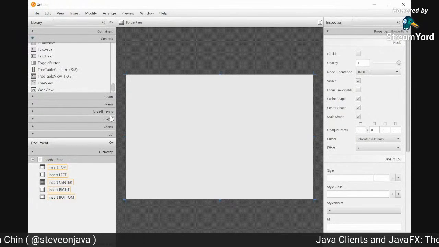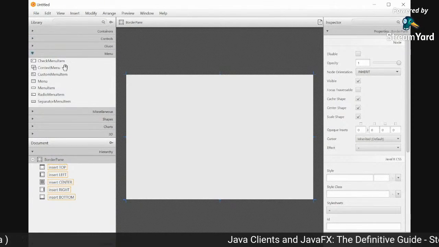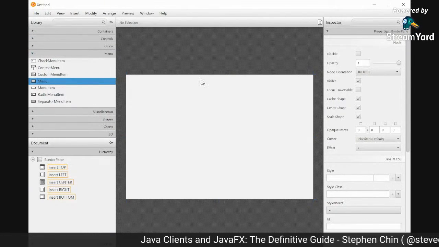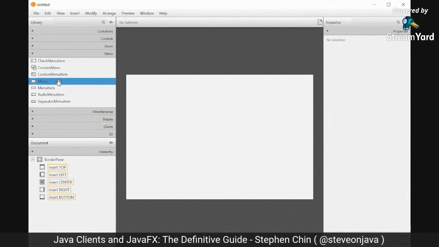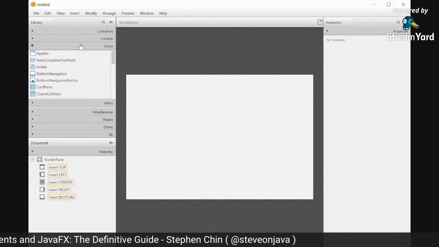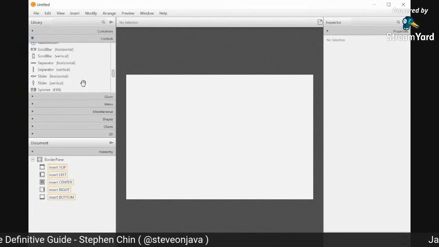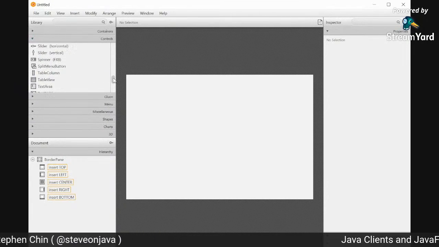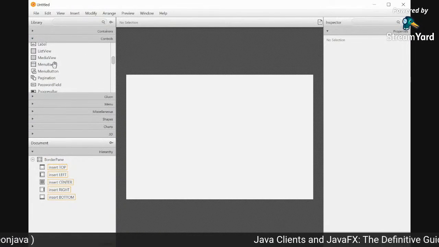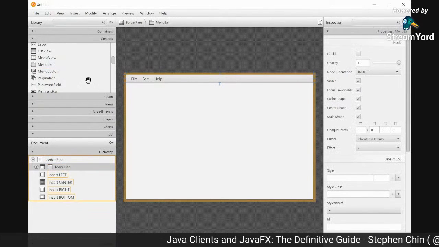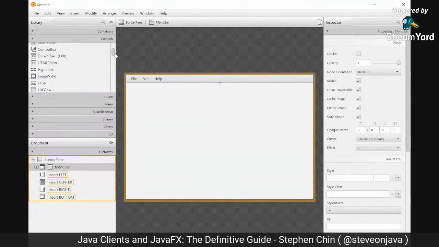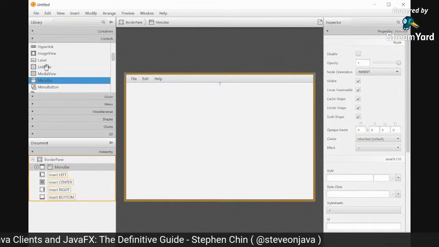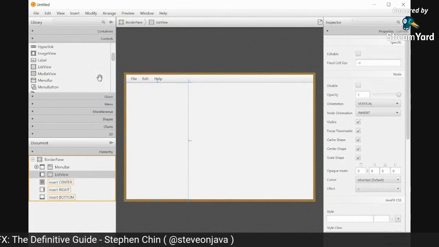And we can pop some controls in it. I wish I knew how menus worked. Let's try menu bar. There we go. That's what I wanted. Okay, so we have a menu. We have a list view.